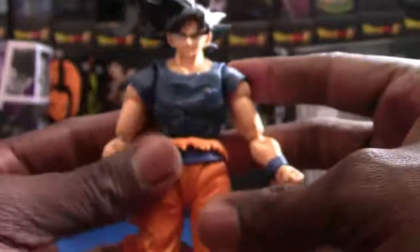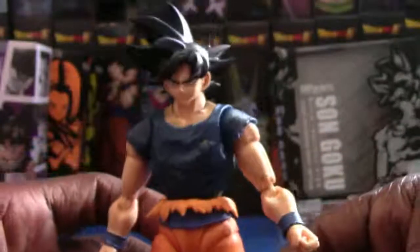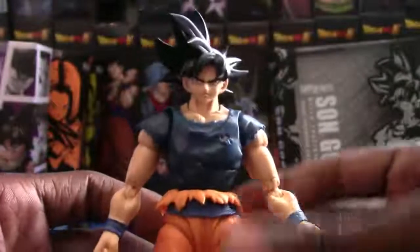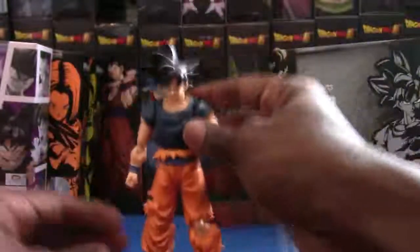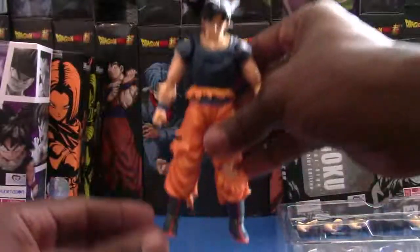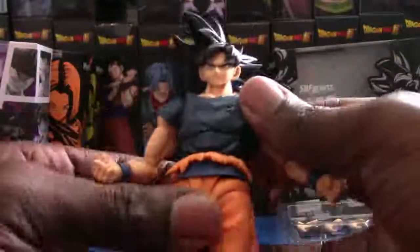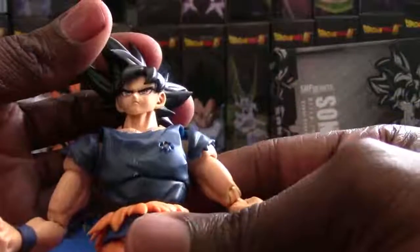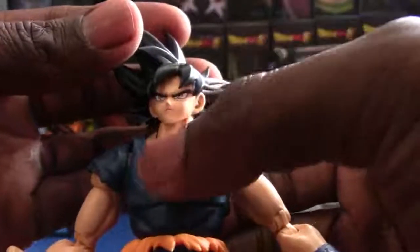Looking at the shirt, we got some shading going on in the clothing and the shirt as well as the pants, so all that stuff looks all fine and dandy. So far so good. Wow, the rips and the tears, everything looks great there, so I cannot complain. As for the detail for just how this guy looks, I think he's gonna get a 10 out of 10. He's perfect, honestly. I'm so happy to have this. And even his eyes, you have the silver in his eyes, oh man, this guy looks great.